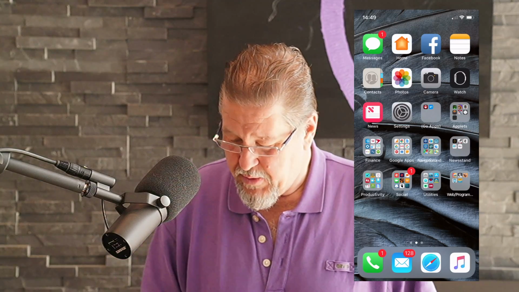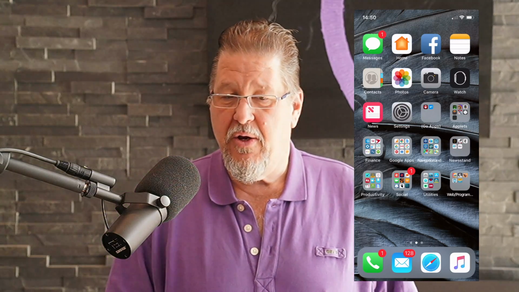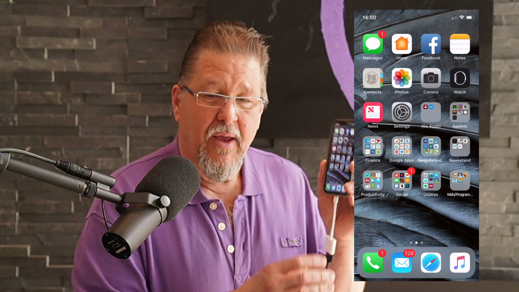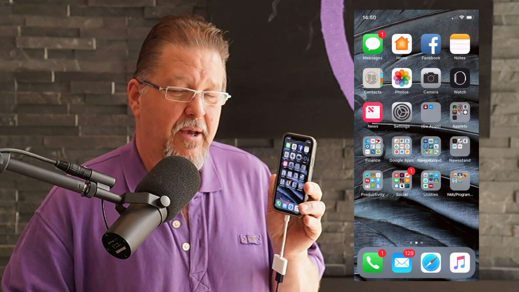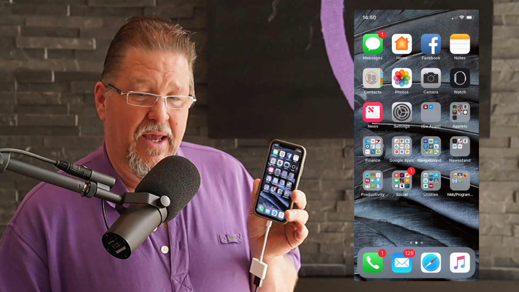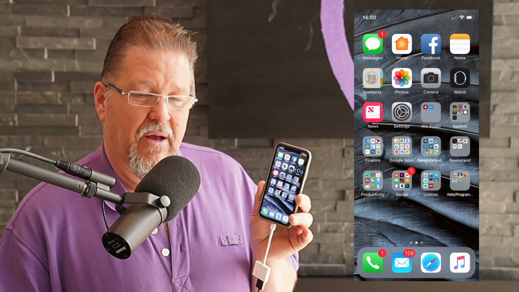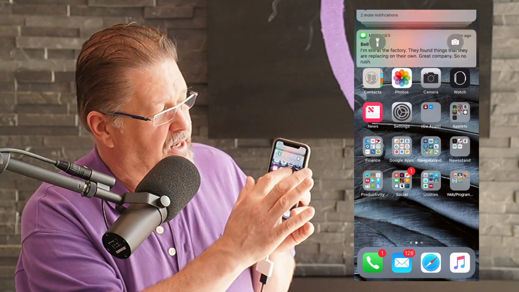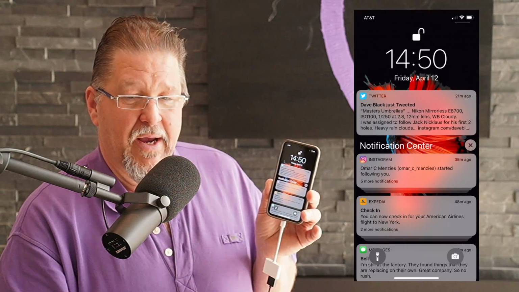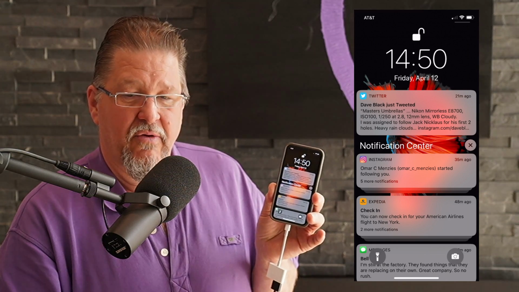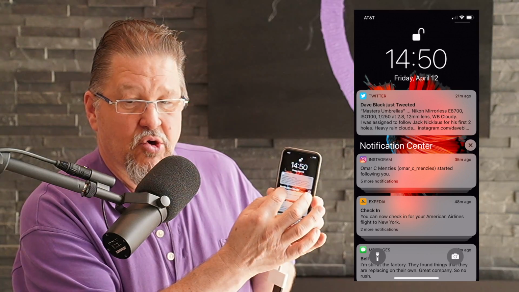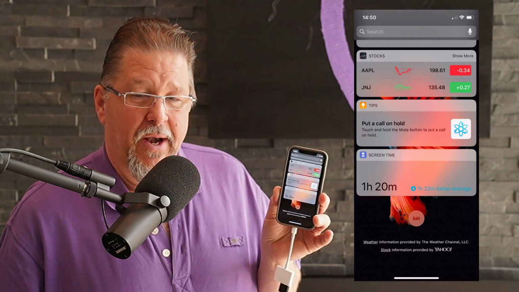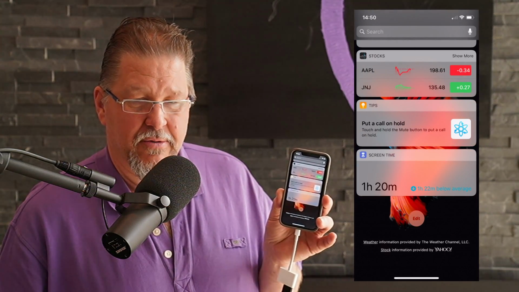In order to make sure that we have widgets enabled, I want to show you the steps that you need to go through to do that. So here on the phone, you want to make sure that you get into the Message Center on the iPhone. And that's as simple as dragging from the top and bringing the Message Center down into view. Once you're in the Message Center, you want to drag to the right and open up the widget editor.